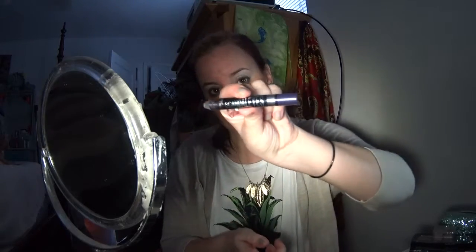I'm going to go ahead and use my Scandalized pencil. I really like this pencil. It has a lot of depth, and it's very easy to put on. It's Rimmel, and it's just their basic purple tone. You don't even have to sharpen it that hard to get it to apply. This one you don't need to blend.